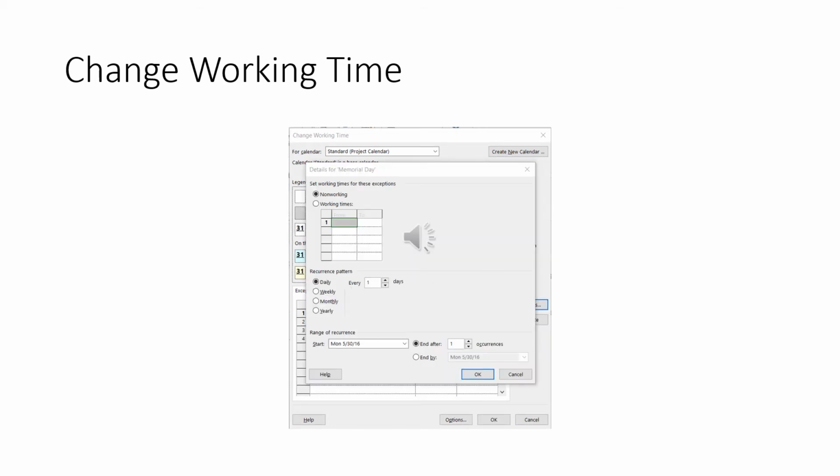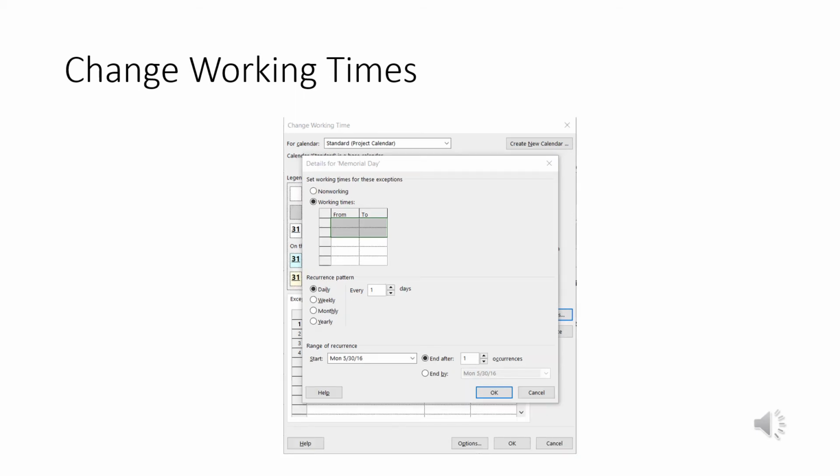Okay, this one will pop up, and the default settings for the non-working time. Let's work with working times. So click on the little bubble that says working times. This screen will pop up. You can see it's got the hours, and it's just the standard hours, the default view from 8 to 5, 1 hour for lunch. We're going to highlight all those times in there. I'm going to highlight them, and then we're going to hit delete on the computer. So now we got a clean table, no times in there.